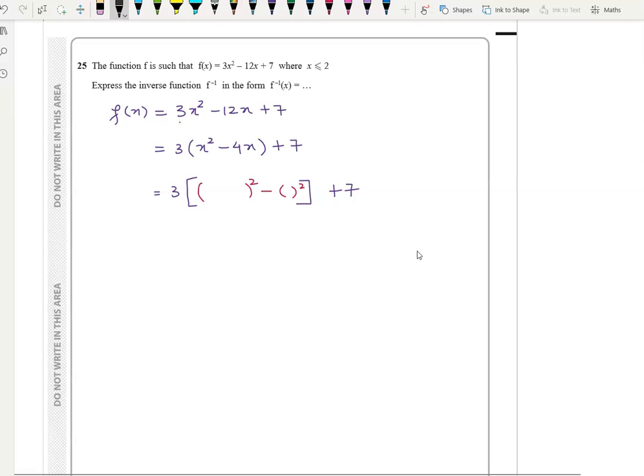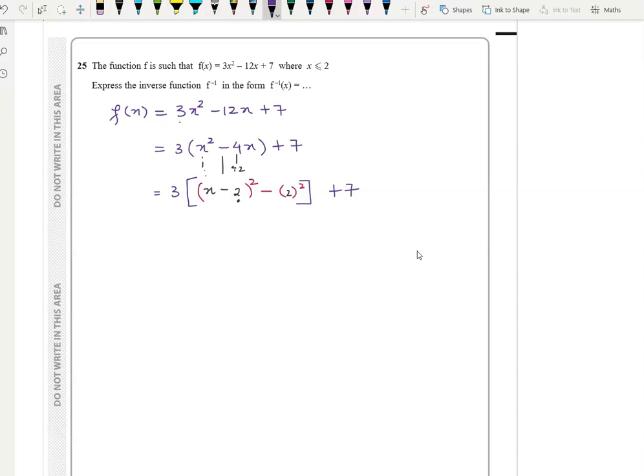Now how do you fill it up? X square will become x, minus sign will be the same. The coefficient of x is 4, you divide it by 2. So half of 4 is 2. The same 2 you write here. When I expand the bracket and combine, I'll get the same two terms, x square minus 4x.